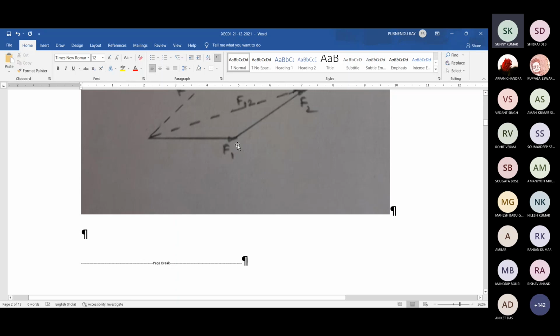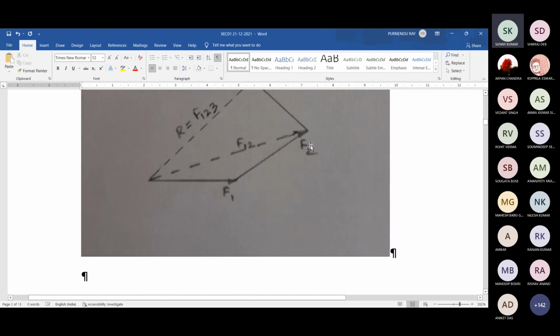Right. And when you square the x component, F1 plus F2 cos alpha whole square, plus F2 sine alpha whole square, then it comes F1 square plus F2 square cos square alpha plus F2 square sine square alpha. Sine square plus cos square is equal to 1. So F1 square plus F2 square plus twice F1 F2 cos alpha. How that formula comes naturally you did in detail in your class.